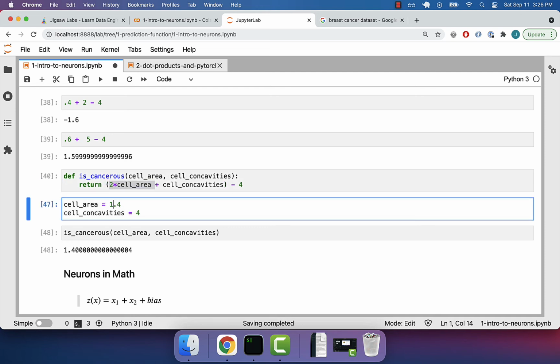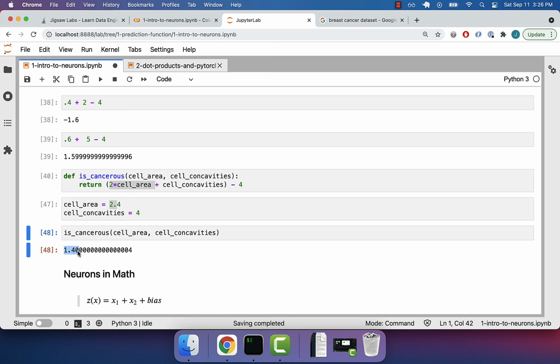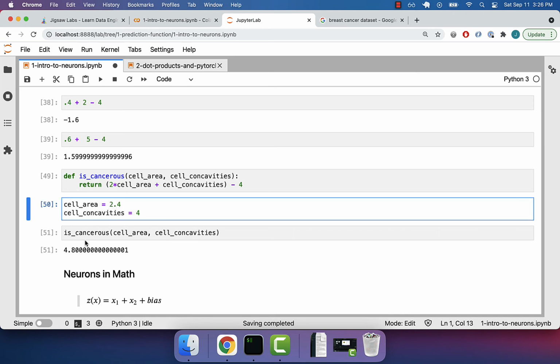So I pass through a 1.4 here, or let's even increase it to 2.4. The output here will not increase by 1, but will increase by 2, right? All right, so we did 2.4, we got 4.8 plus 4 minus 4, so these cancel out, so that gives us 2 times 2.4 is 4.8.